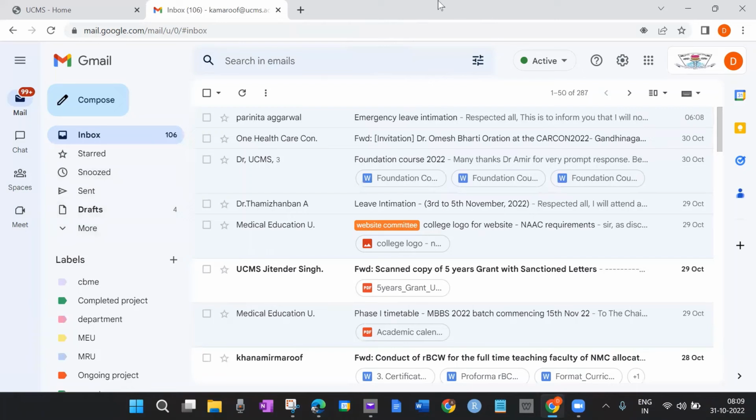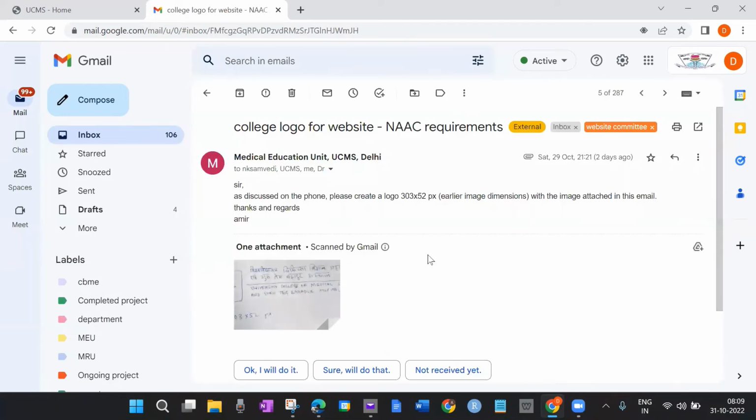Next is about when you get an email, you want to save it as a task immediately because you want to be reminded of that particular task that has been sent on the email. For example, this one related to college logo website. Some of these tasks I have to remind somebody or remind myself. So what I do is, on the top of every email, when you open it, there's an add to tasks.